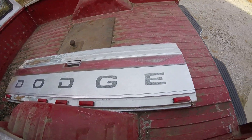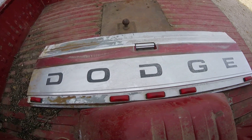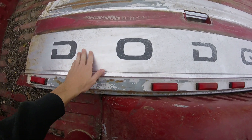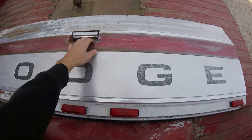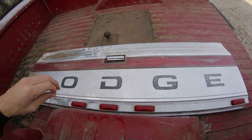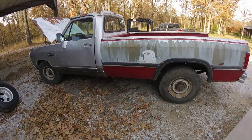Here is the tailgate panel I was telling you about, and it is about as good as I've ever seen in person — probably the cleanest one I've ever seen. It needs cleaned off, it's kind of dusty, but there is not a dent or ding in the panel. The red obviously kind of needs to be peeled off and then new vinyl put on or something, but here she is.